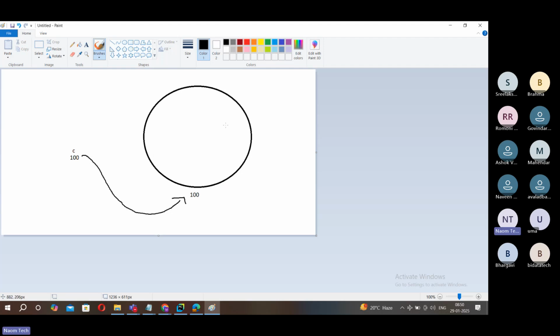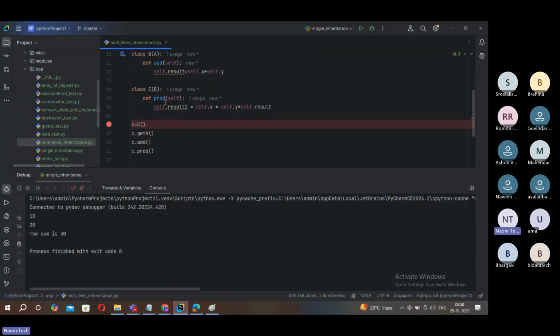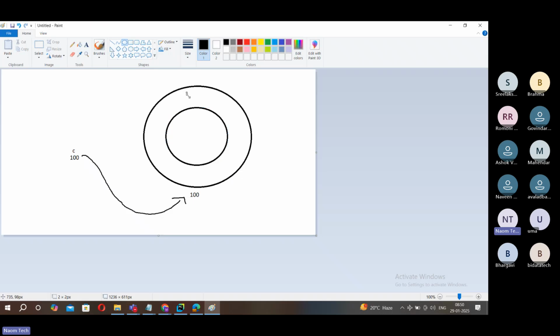Now let us get into the secret of this object. Inside the C class object you have one more object. What is it? It's the immediate parent class object, implicitly, not externally. Of course, as a whole, C is just one object. Does C have any parameters? Exclusively, the C object has this one, which will be part of the C class object. Of course, everything will be inside C only, but see the layering approach.